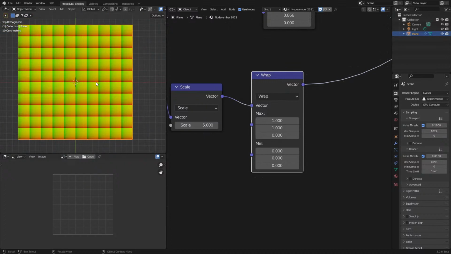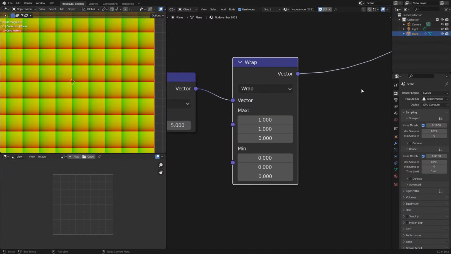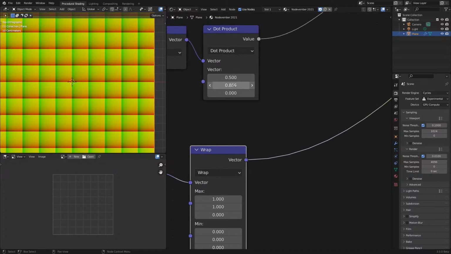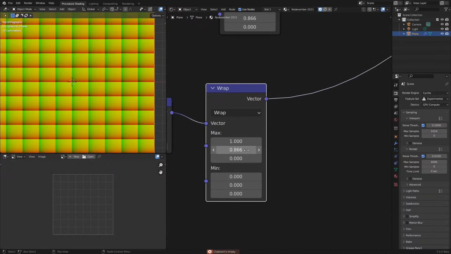Let's see. There are these values again, right? I told you, right? So 0.5 and 0.866. It's really easy to remember this. Just remember, or else you can just think of it as square root of 3 by 2. So SQRT of 3 by 2. And that's it.